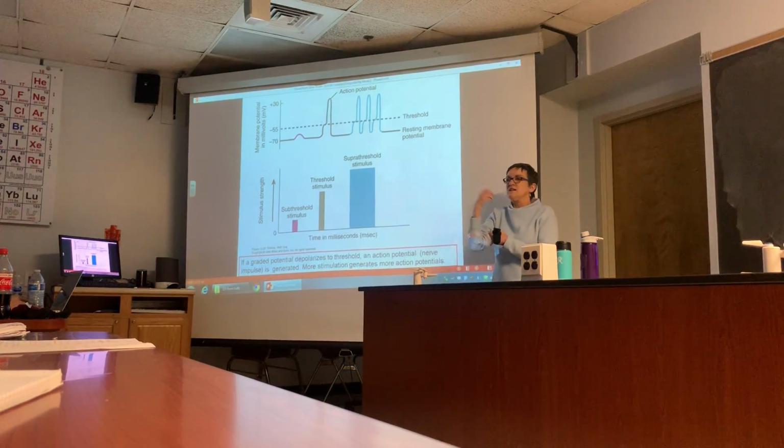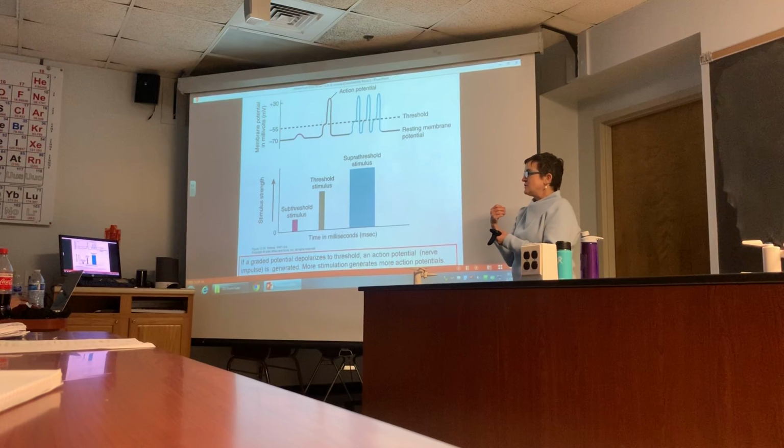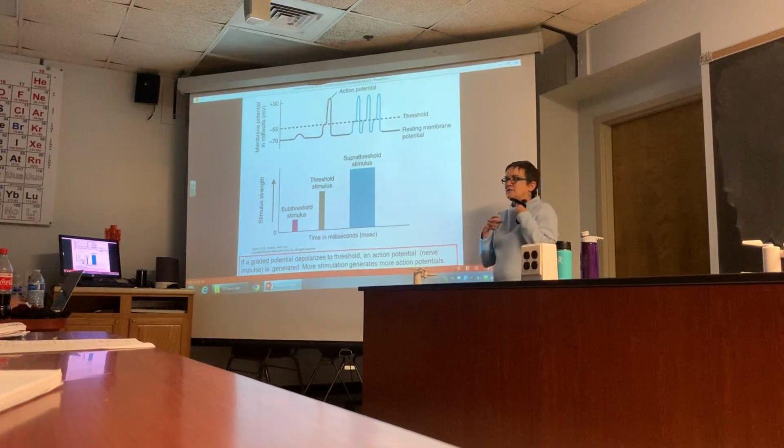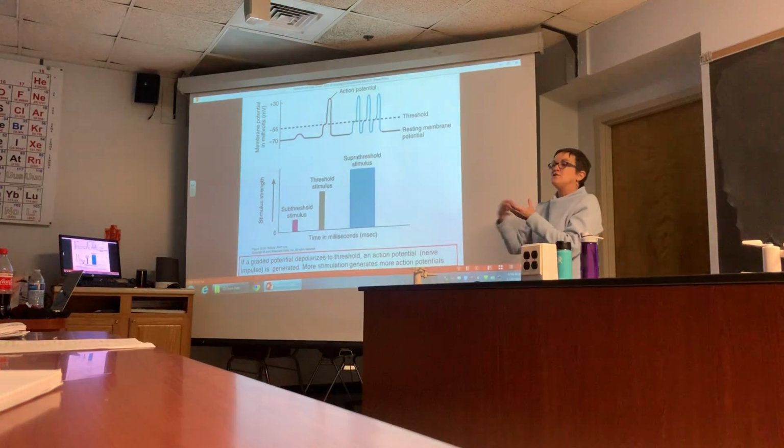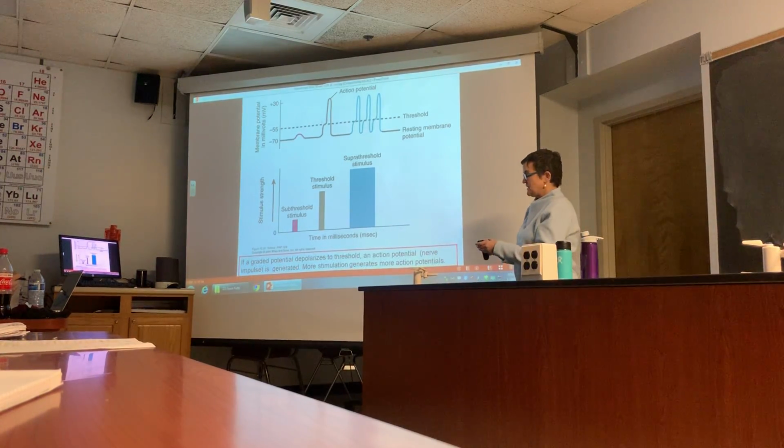And your brain, when it receives this information from these sensory neurons, interprets just a few action potentials as a weak stimulus, and lots of action potentials as a stronger stimulus. It integrates all that and gives you the sensation that's appropriate to that stimulation. So when you're just barely touching your skin, you can tell that versus when you're really putting pressure on the skin. It's different kinds of stimulation, and your brain's interpreting that based on how much information is coming in by way of those sensory neurons.